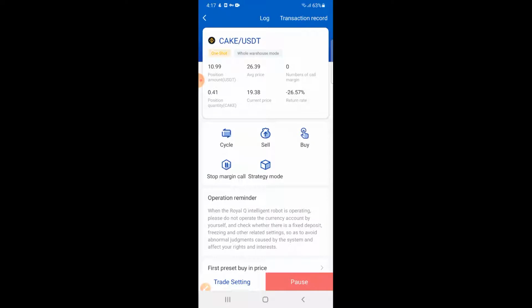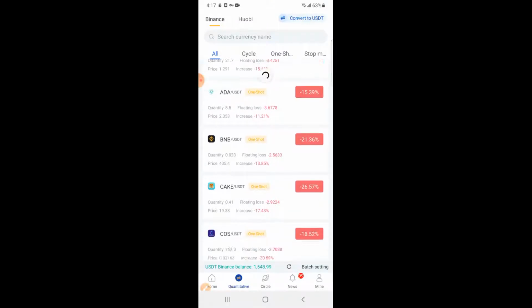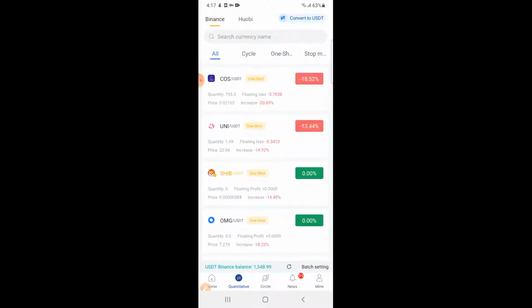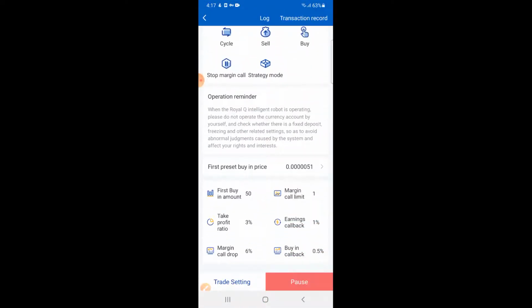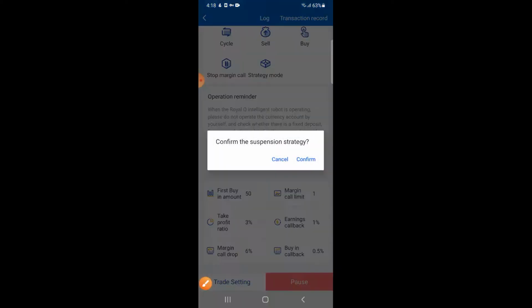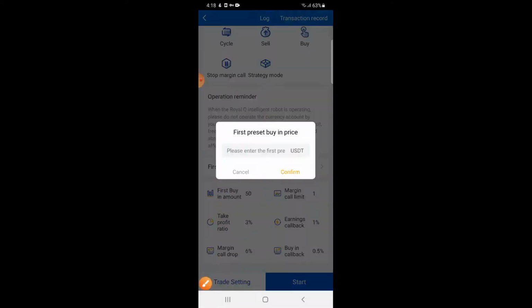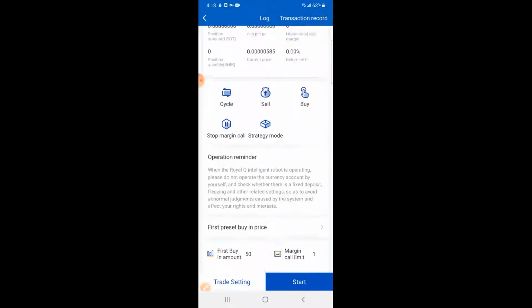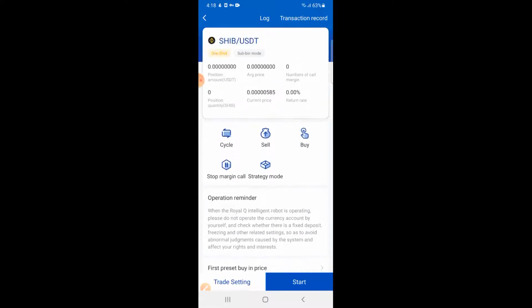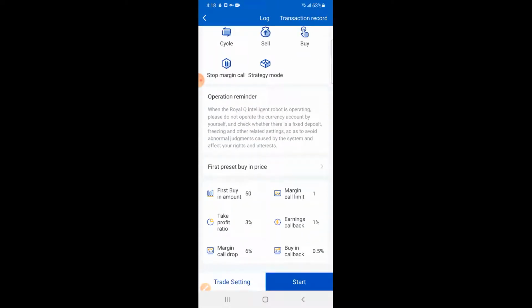First I am doing it on which coin? SHIB coin. Click here on SHIB and start a trade on SHIB. My trade is already going on, this manual buy, but it is not executed. I closed this and click here. Type here 0, confirm it, and now its price is going down. I want to start a trade on this coin with only 10 USDT.